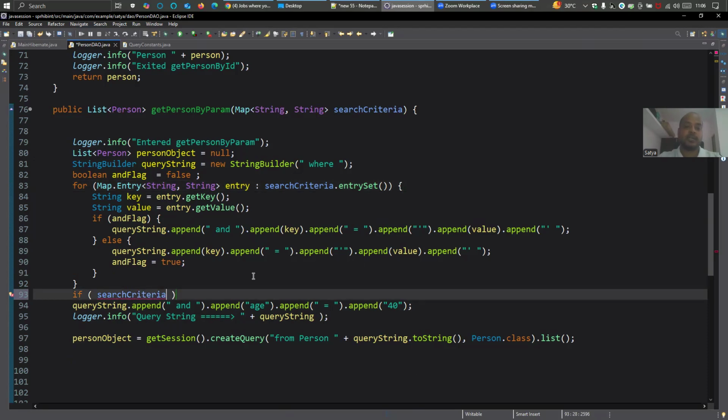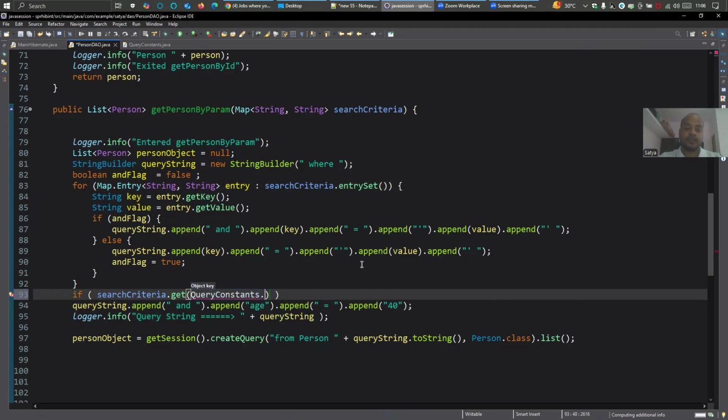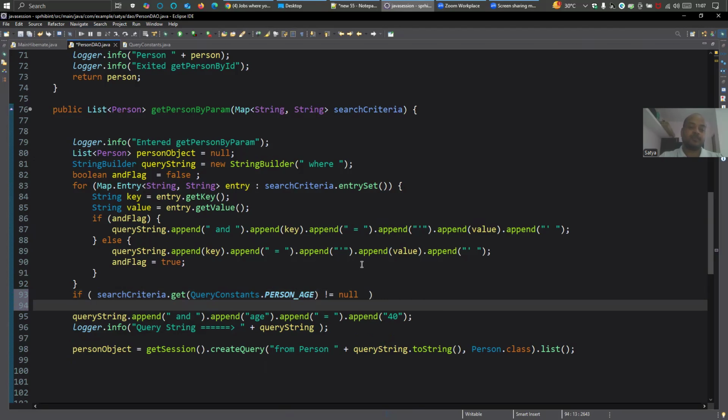So if search criteria get query constant age is not equal to null, then get it.